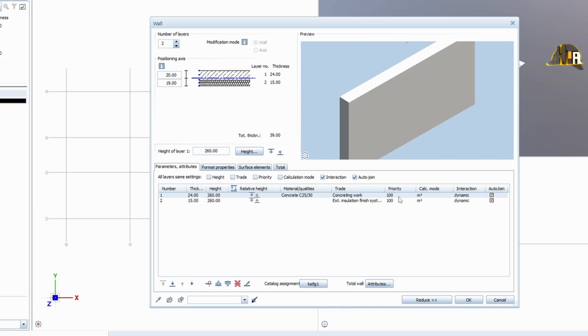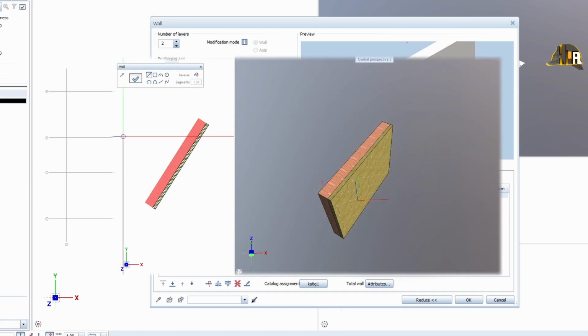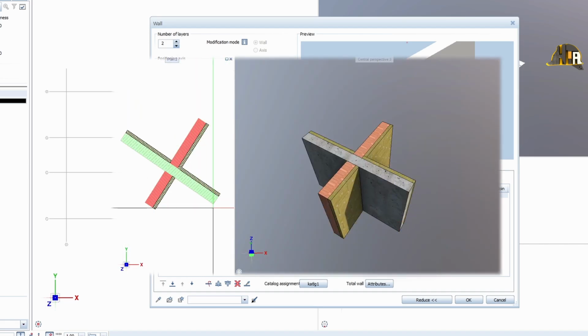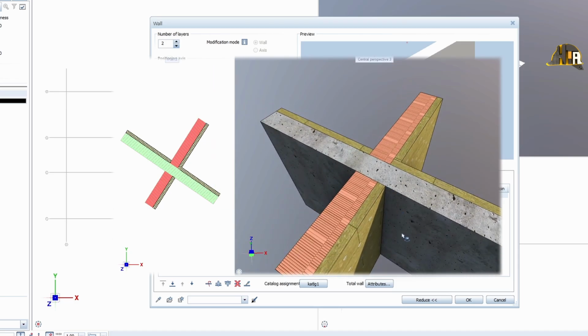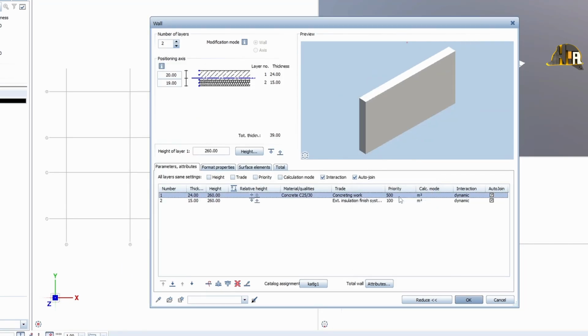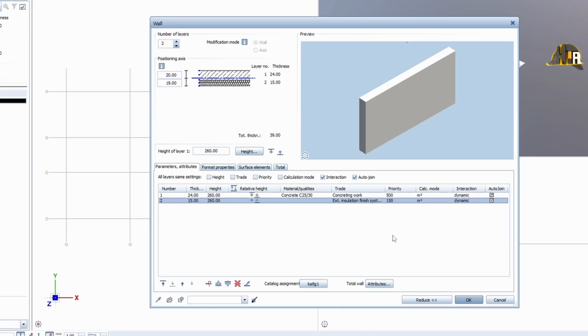Priority values range from 1 to 999. You can assign a priority value to each layer, and this is important in order to solve the problem of element collisions. An element with a higher priority eats an element with a lower priority. In this way, we get accurate quantities in the reports, as well as a nice display in the 3D model. For example, we want to give the highest priority to concrete elements, while we can assign lower values to masonry blocks, bricks, and insulation.